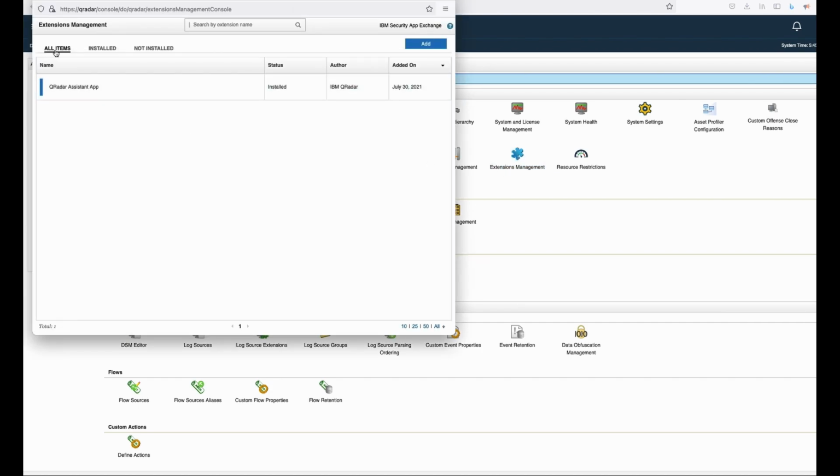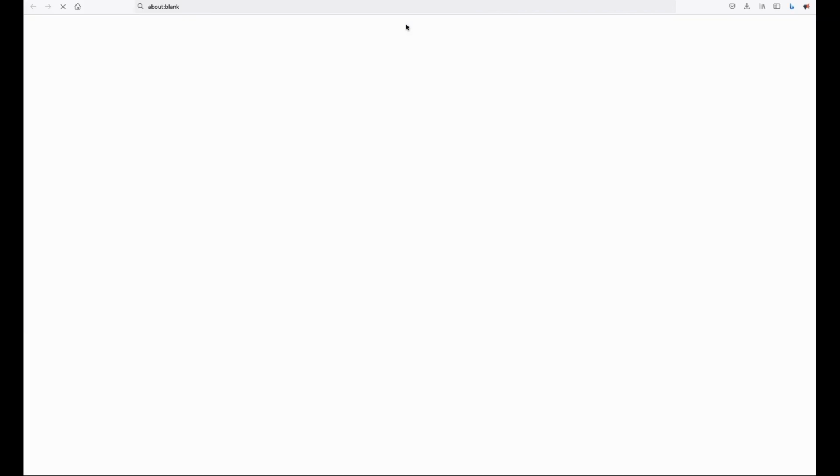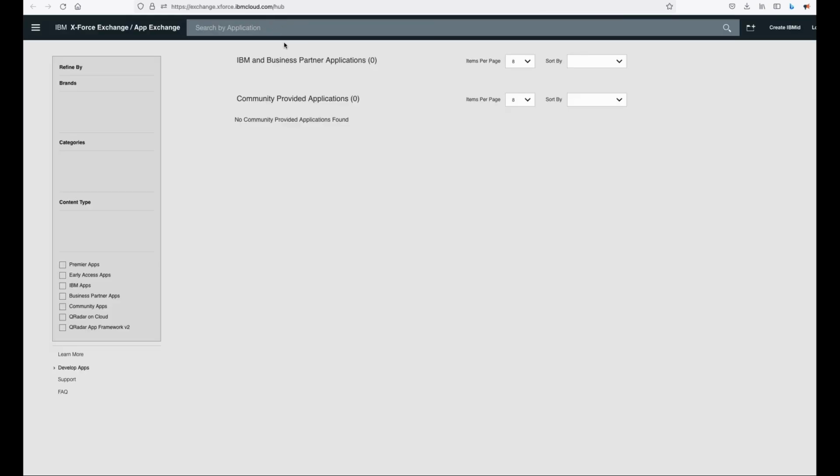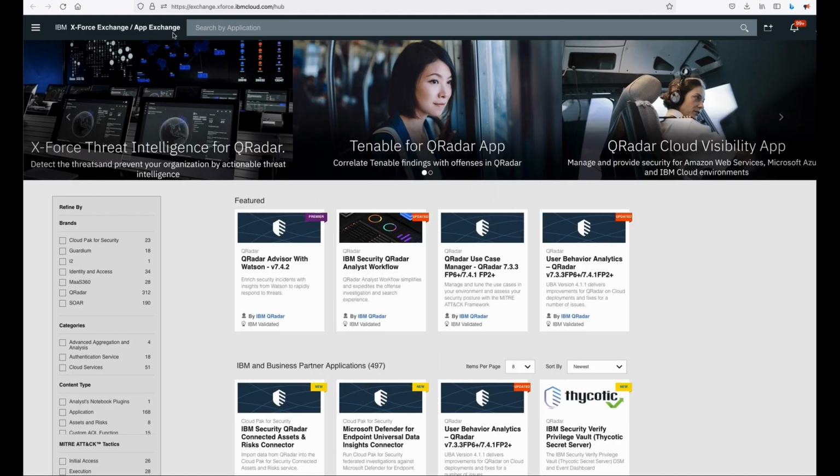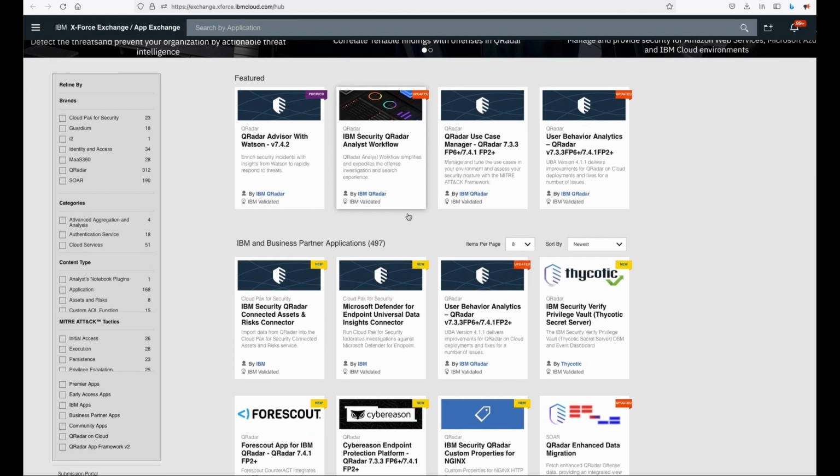As you can see, you will be able to see all the items that you have in your environment. By default, the QRadar Assistant app is installed. We can check out the installed and not installed, nothing there. So this is the place you go to download any other apps that you want to add on to QRadar. From here, let's click on the link. It should bring you to the App Exchange hub. You need a login for this. I've already logged in, so that's okay. Immediately it brings you to where the apps are.